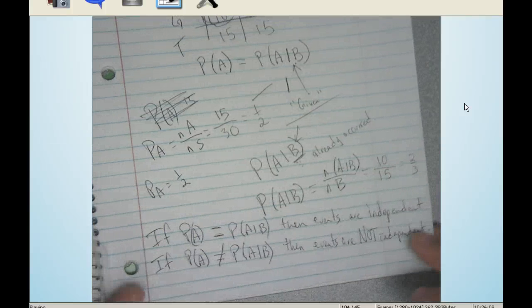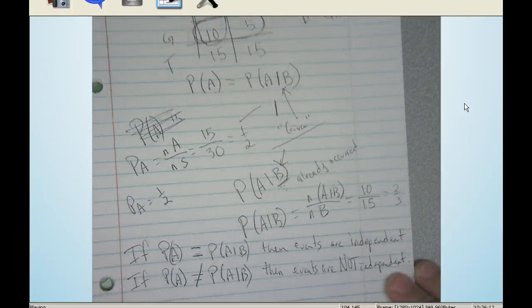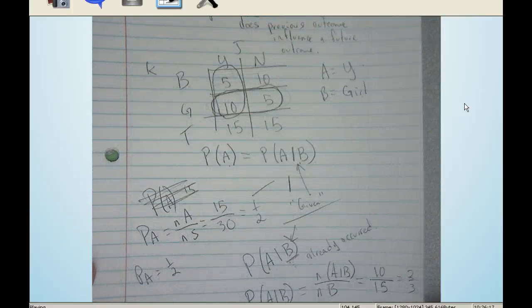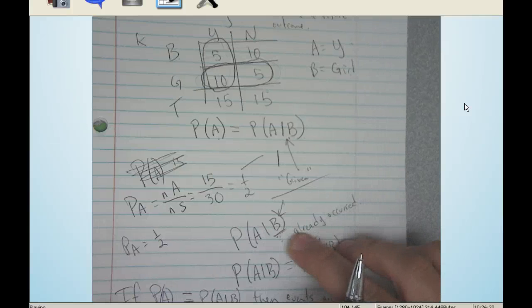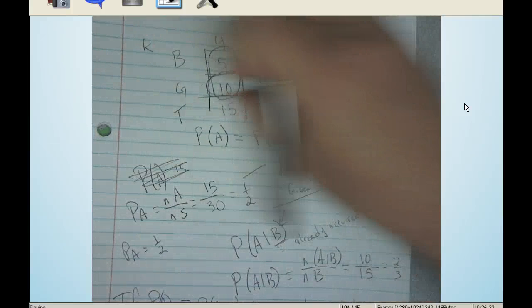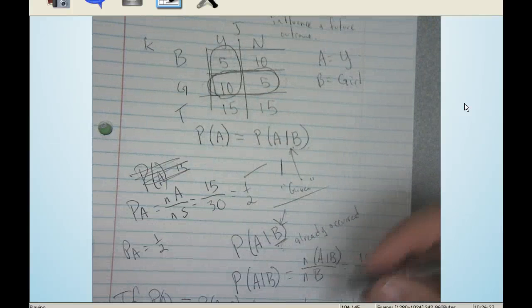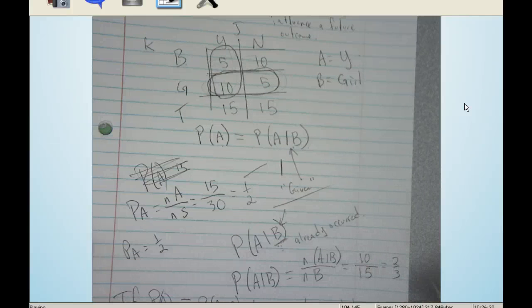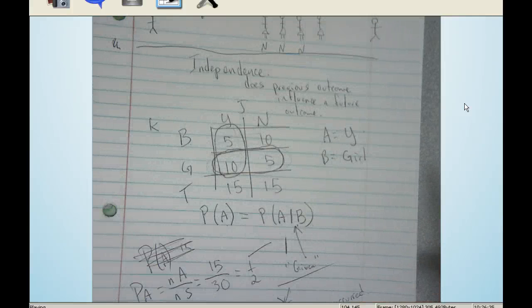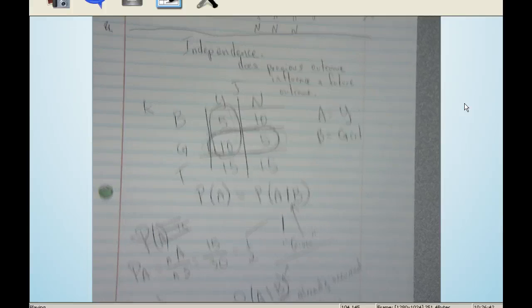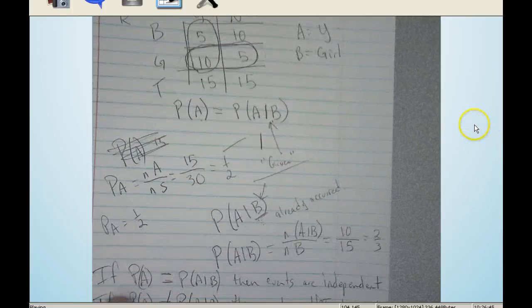Okay, that is an overview of independence. We would have to really kind of look at this table. This is what we call a two-way frequency table. We have to understand conditional probabilities, which is saying, okay, given a certain event has already occurred, now what's the probability? Okay, and then we're going to do a little test to see what is the probability equal to determine whether or not the events are independent of one another. Because whether or not they're independent will affect our calculations for probability. And we'll see that here in a moment with some Khan Academy exercises.